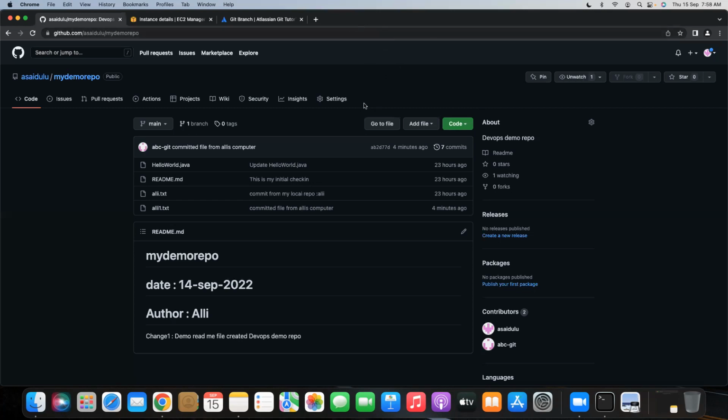Okay. This is how, I think, we have seen how to clone the repository, how to pull the changes and make some changes locally, and again how I can push those changes back to the remote repository. In general, this is how it happens in any organization. You'll have a remote repository like this, and you clone that repository onto your computer. You make those changes and push them back to the remote repository.